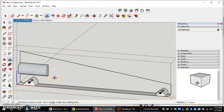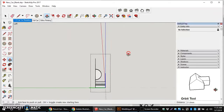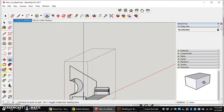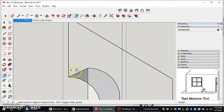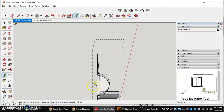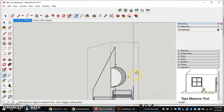Now that I have those done, the next thing I'm going to do is draw around the back surface here, around my CO2 car hole. So going in the back portion, I want this to come straight out. So I'm going to come in, I want to go about 3 millimeters off. So one of the things I'm going to do is make a point going up, just so I know where like 3 is. All right, that gives me a reference about how far up that needs to be. And then I'm also going to do the same thing kind of going out over here, just to give me a reference about where 3 actually exists. All right, using those guide points.